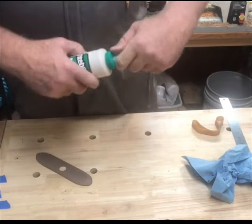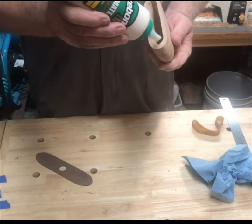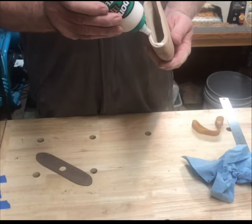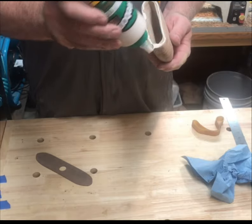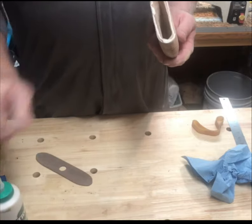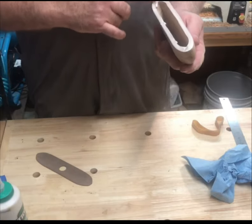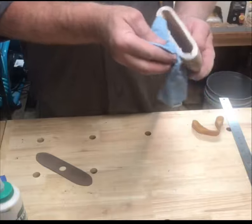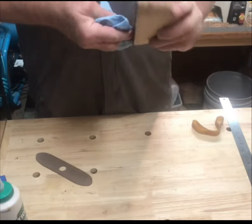I'm just going to spread a thin layer of glue around the lip. And again, we'll use painter's tape to hold the lid on the bowl while it's setting up. And I put a little too much glue, so I'll get rid of a little bit of that.